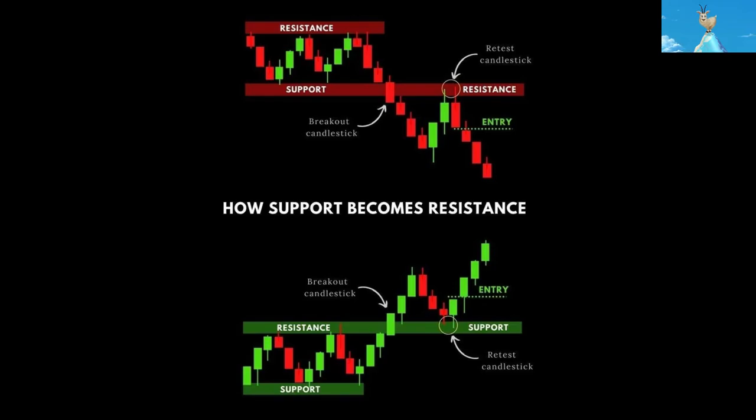They are in pain. They are also going to wait. They're going to hope, they're going to pray for a pullback. When the price comes back down to retest the old resistance, the short sellers either cover their shorts at breakeven, which creates buying pressure, or a lot of people step in and start pressing buy or buying calls because they see the level now holding as support, and they'll pile in. Either way it goes, you're going to get a bounce.